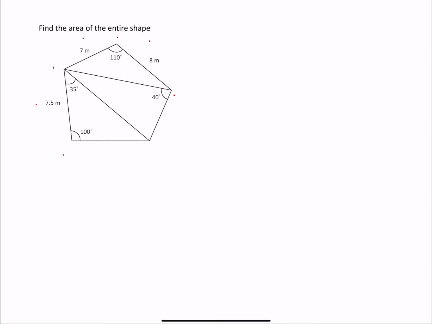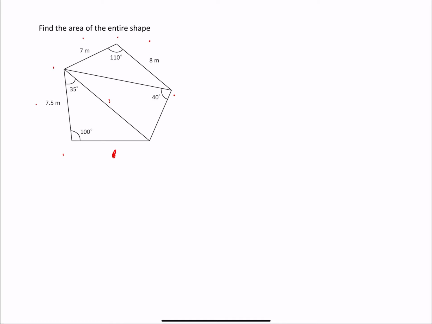So we're going to need to find out the side length here to be able to work out the area, or the side length there to work out the area. I would suggest working out the side length here, because then we can use that to find the area of a bottom shape, plus that gives us information for the middle triangle. So finding out the side length here isn't necessary for this question, well, it isn't completely necessary. You can still use it to find out some information, so even if you work out that side, it's still worthwhile in some regards. So I'm going to start off with our top triangle, very similar to our previous ones.